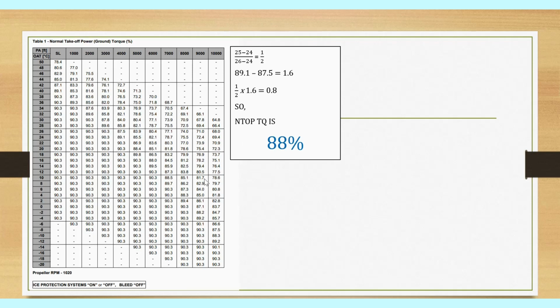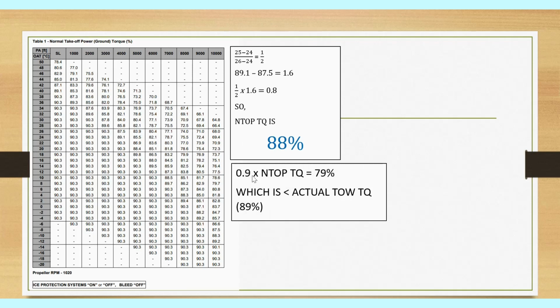Now what does this mean? 0.9 times the NTOP torque is 79%: 0.9 times 88% is 79%. So now we can see that our actual takeoff weight torque, which is 89%, is greater than this one. And if you remember from the conditions in the excerpt, if this is the case, it tells us that yes, we can reduce.